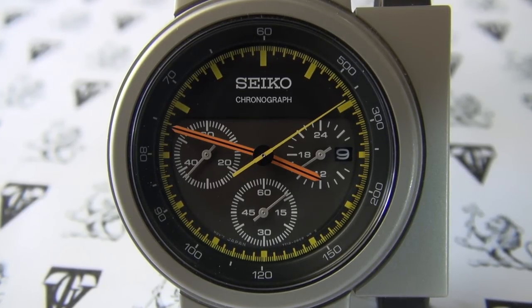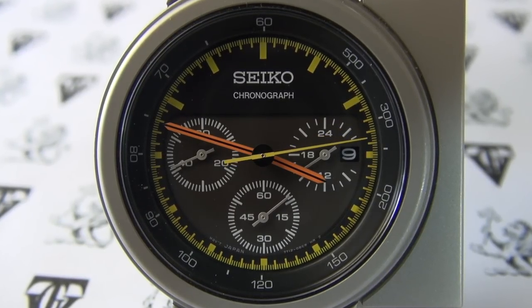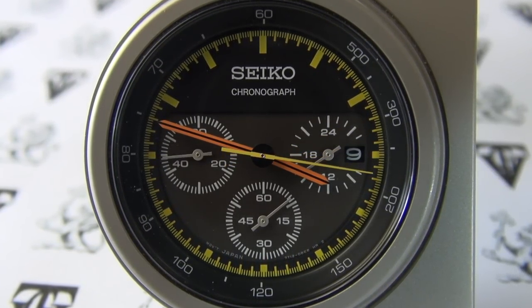The precise reference is the SCED035. There were a number of Giugiaro-designed watches in that movie. There's also a black PVD version worn by the character Bishop — an incredible actor who was also in Terminator. The Ripley embodies traits that will almost with certainty make a watch go up in value. They are already around the thousand dollar mark. I bought this just over a year ago for between three and four hundred dollars.